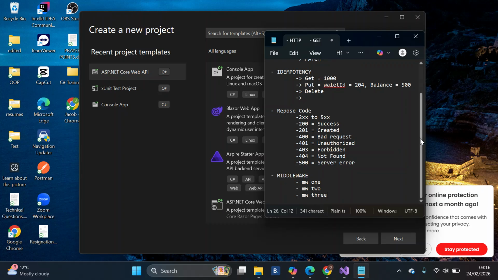So that's how it works, and it has to be in an orderly manner. Order is very, very critical in registering the middleware. Order is very, very critical in this pipeline.